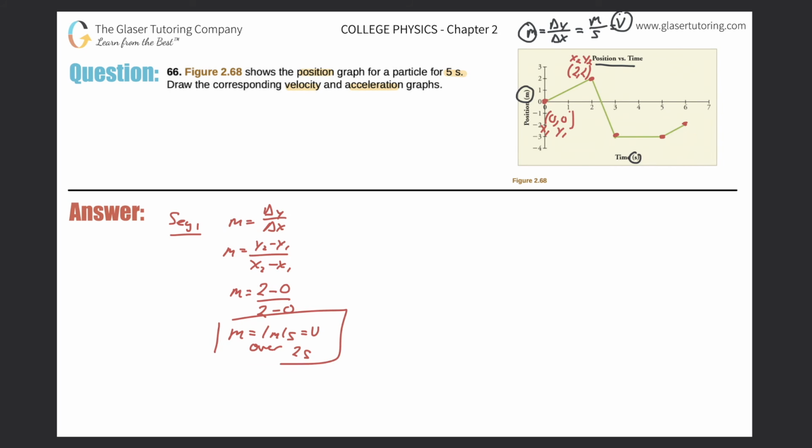Okay, great. Let's look at segment 2 now. All right, so segment 2, we're going to be looking at it from this point now to this point. So we need the coordinates. Again, I need to find the slope between those 2 points. So slope, and I'll call this segment 2, is equal to change in y over change in x. Same thing, the slope is equal to y2 minus y1 over x2 minus x1. So I need to find the points. I already found the coordinates here. All right, now let me start with the coordinates here.